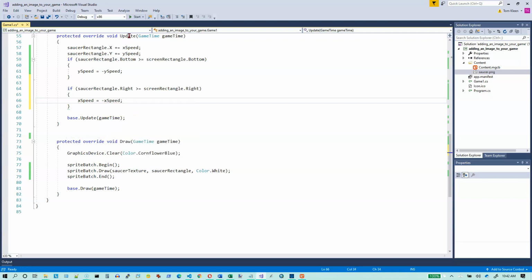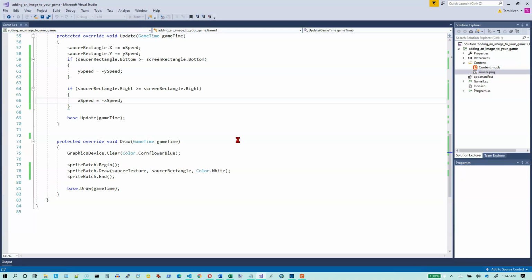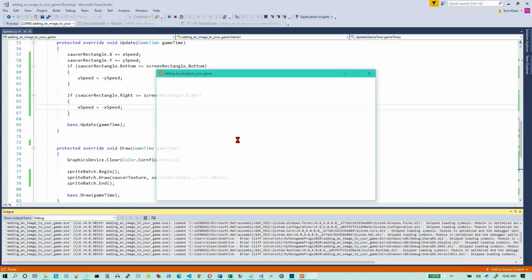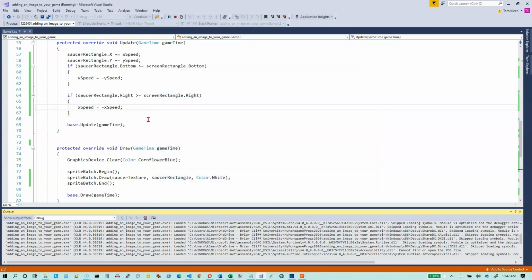That should get us bouncing off both the bottom and the right. Now, of course, when I get to the top, it's going to go off the top. So I need to check for my other two edges as well.